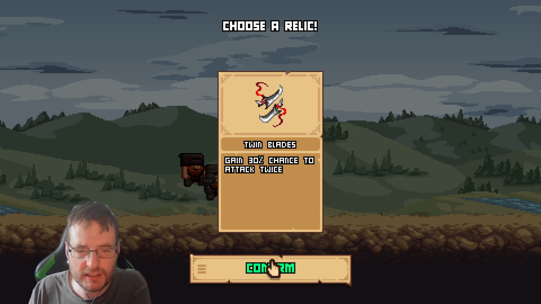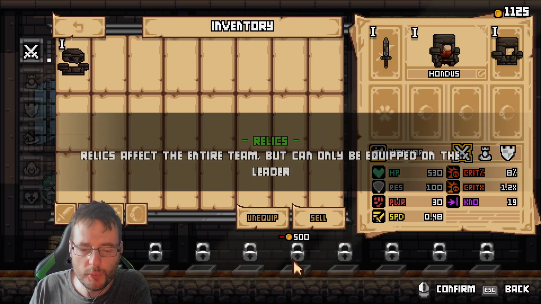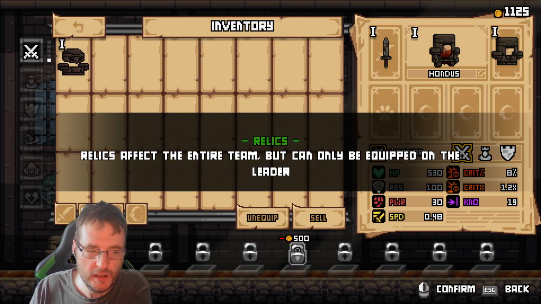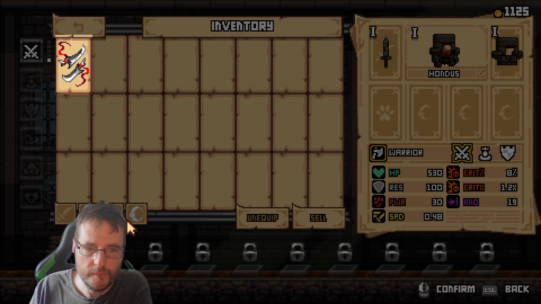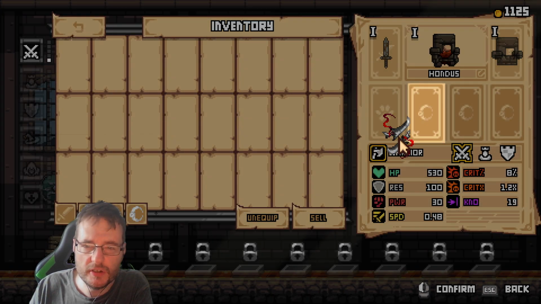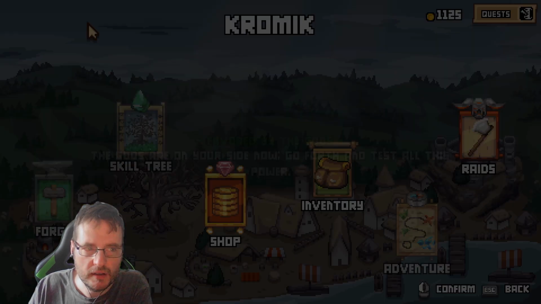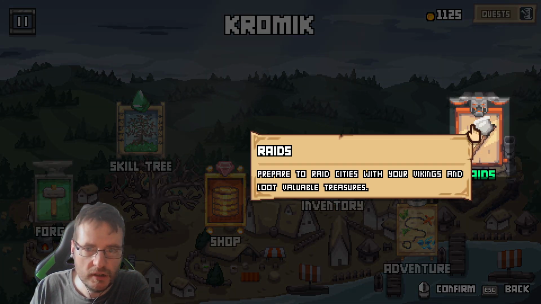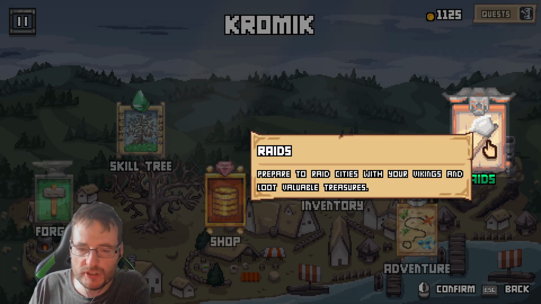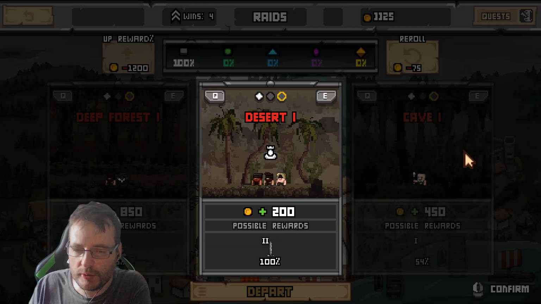Twin blades. Gain 30% chance to attack twice. Oh, we had to choose them. Right. Oh, right. So they are. Okay. I would really like... Why does this tutorial not... Do you never stop, tutorial? I want to equip my other dwarf.